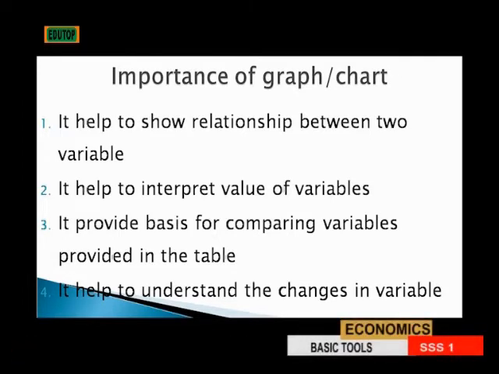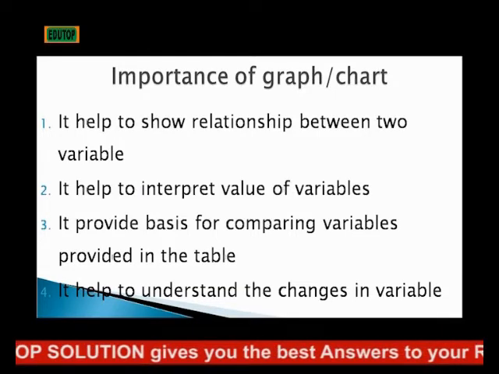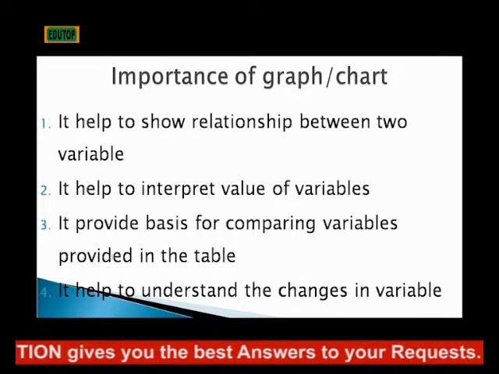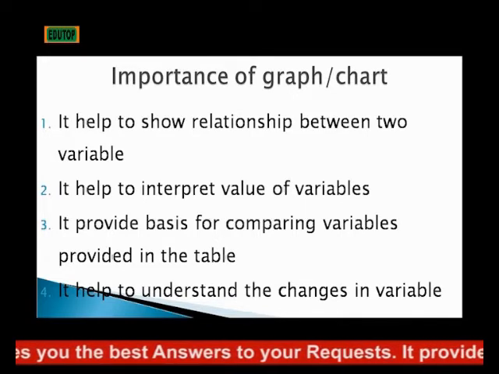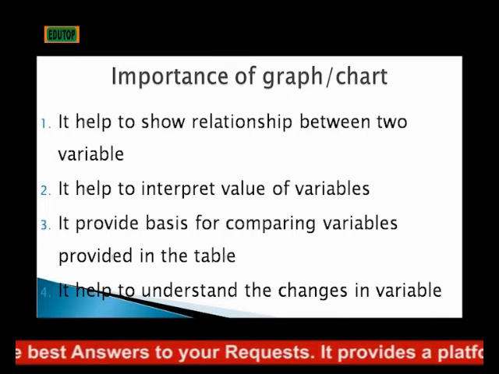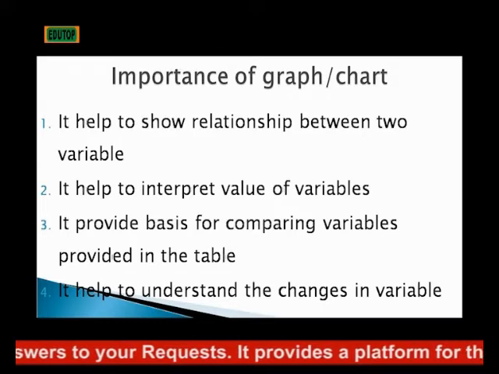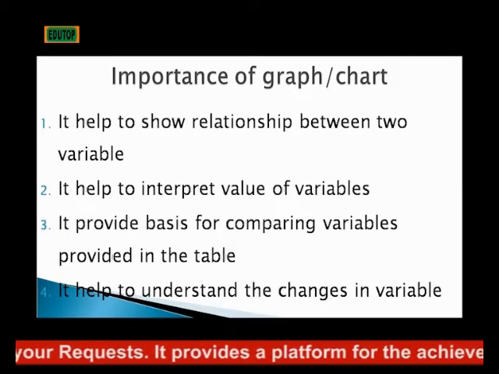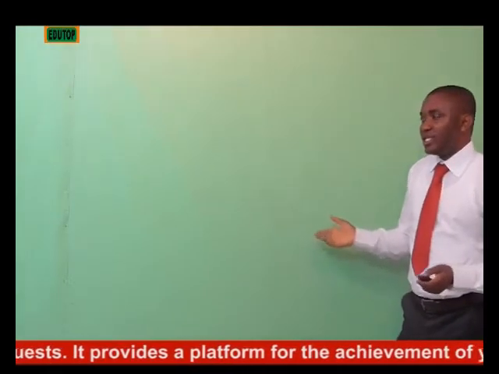Another important thing is that it provides a basis for comparing variables provided in the table. It will help us to compare the two. Then it will help us to understand the changes in the variable. As the variable is changing from one point to the other, a graph will help us to understand it as well.